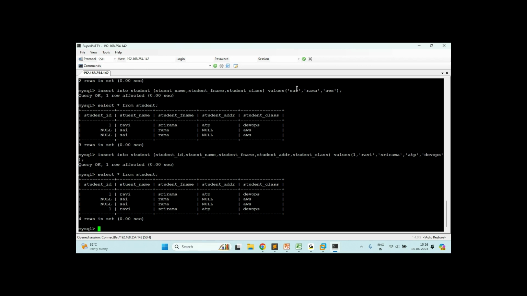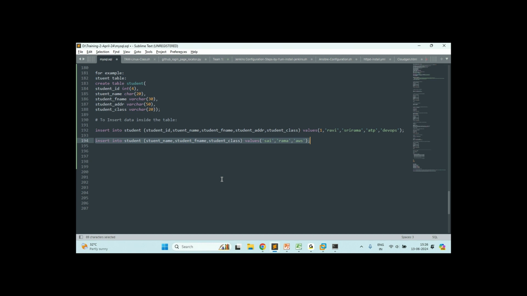Okay guys, if you want to insert values, yes, you can insert in one more way. Take this one. Values.